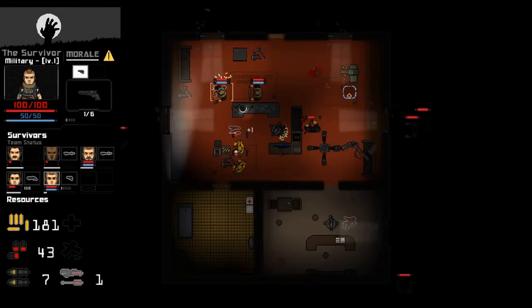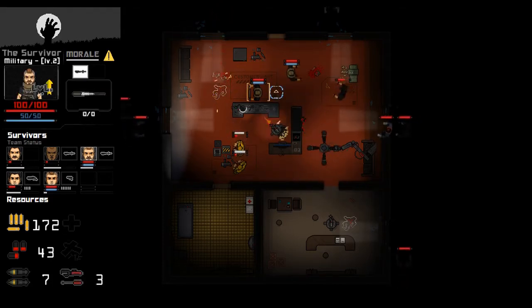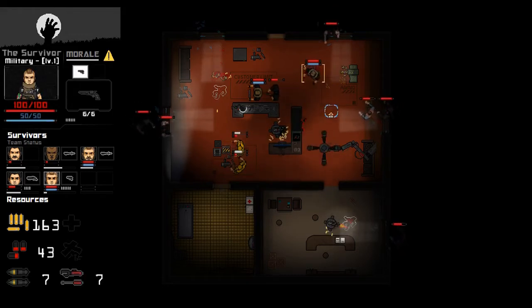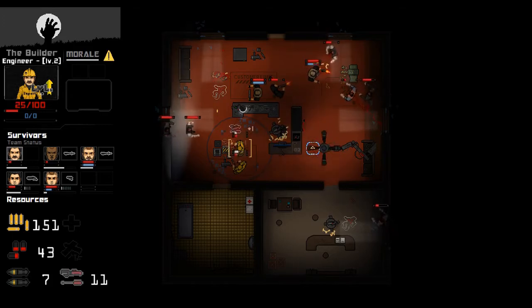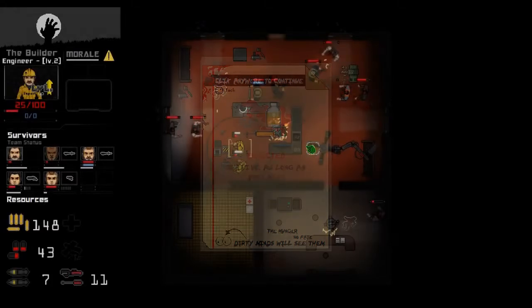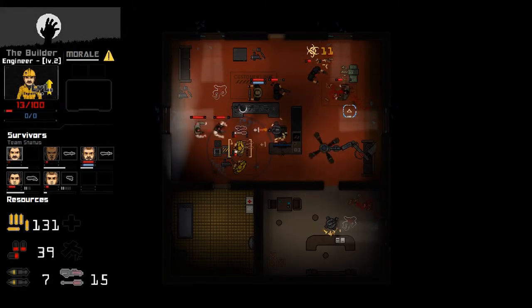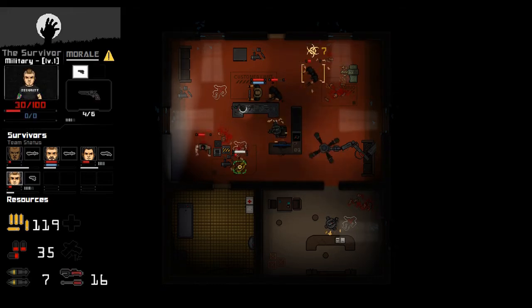And the longest I've managed to survive on the hardest difficulty is... oh, I want to say 18 minutes. And there we go, someone got infected. Now, if he dies before he changes, he won't be brought back as a zombie. Instead, he'll just die. I lost an engineer.